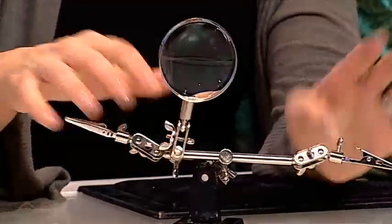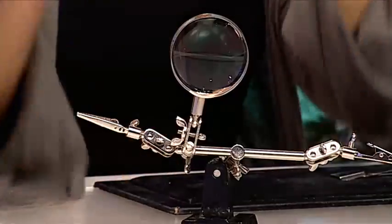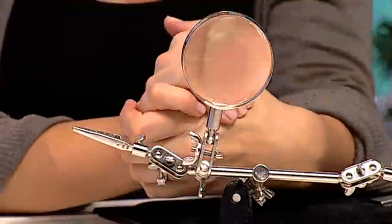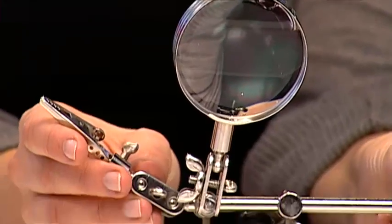This is probably one of our fastest selling items that we ever have. And honestly, if you are a crafter, or somebody who knows somebody who crafts and you're looking for a great Christmas present, this is, in the words of Sheila, one of our designers, a lifesaver. It can transform what you can do in the way of crafting, because it will give you, funnily enough, an extra pair of hands. It is known as a helping hands or as a Handy Andy. We've got that coming up very shortly.